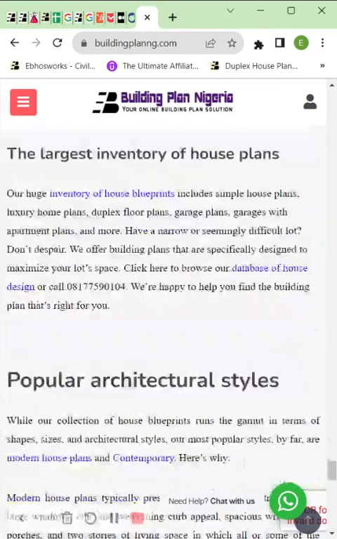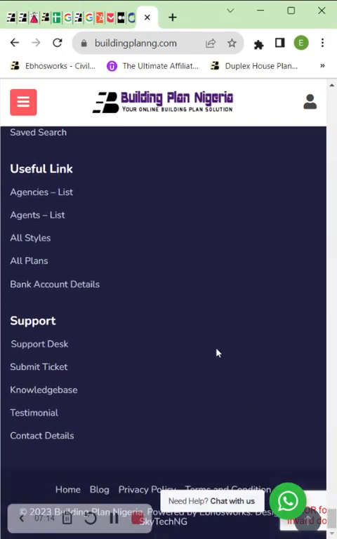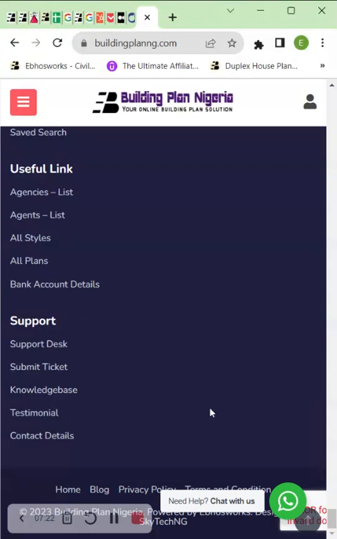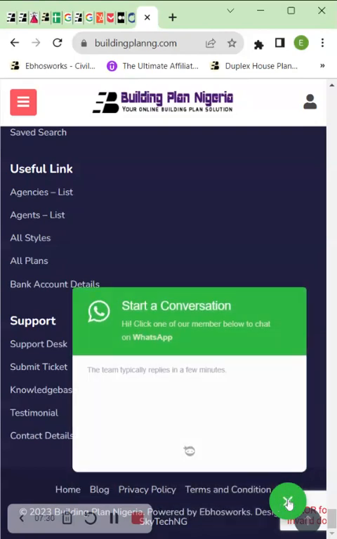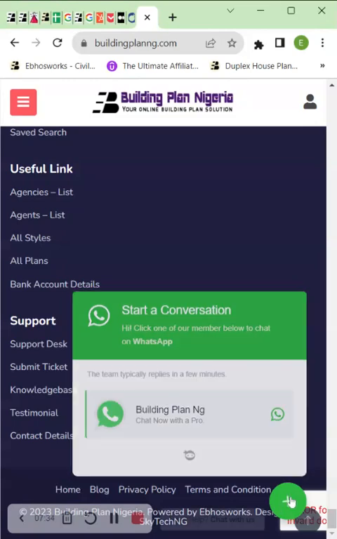Once you get to the end of the page, you have our articles here. If you want to go back to the first point, all you need to do is to click on this arrow here, and it's going to take you back to the top. This is the arrow I'm talking about, the black arrow. If you find anything and you want to chat with us, you can click on the WhatsApp button to communicate with us directly. If not, you just cancel it.